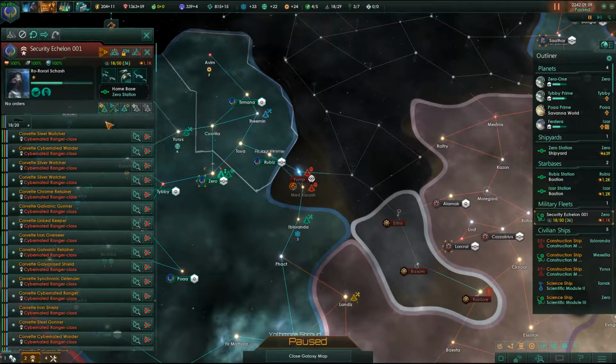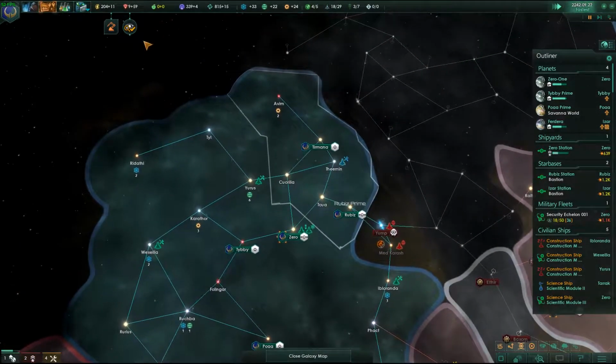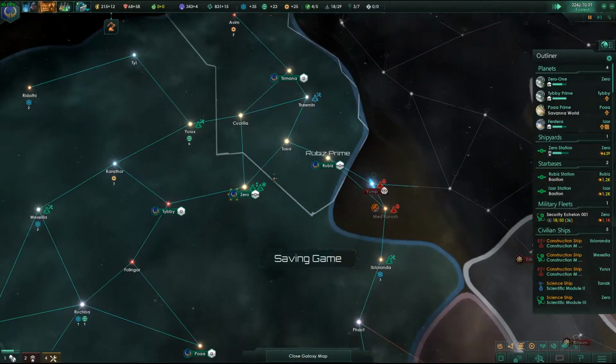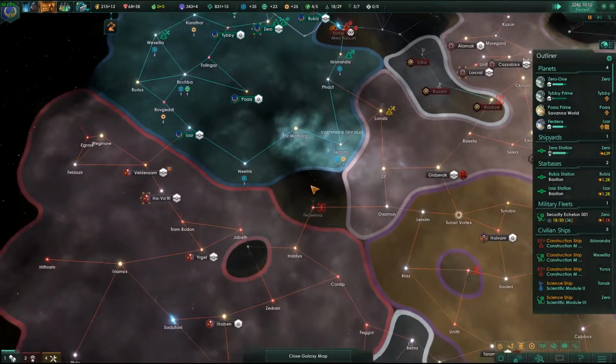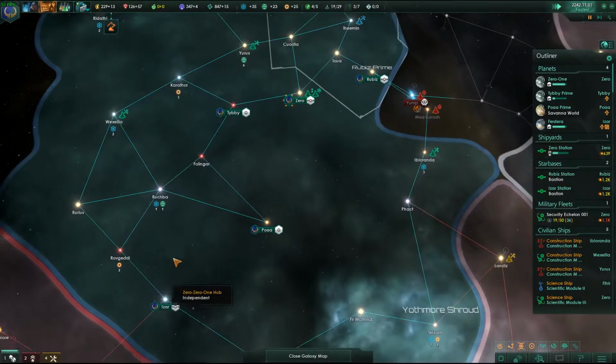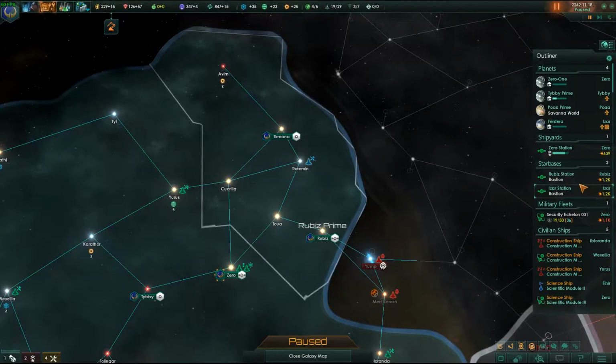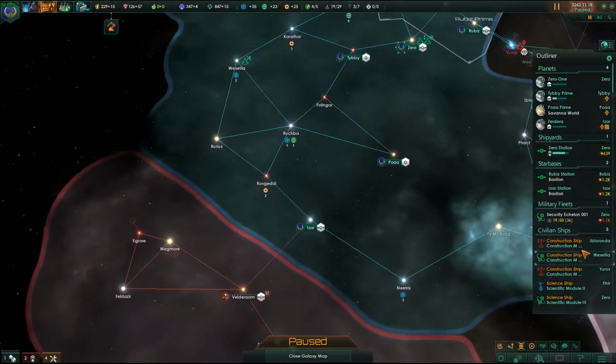So what I'm gonna do is I'm gonna reinforce the defensive echelon. System survey complete. Defensive echelon, that's a big lie. But I'm gonna reinforce them regardless. Get some more ships up in there.